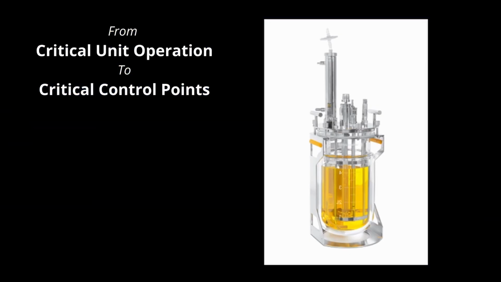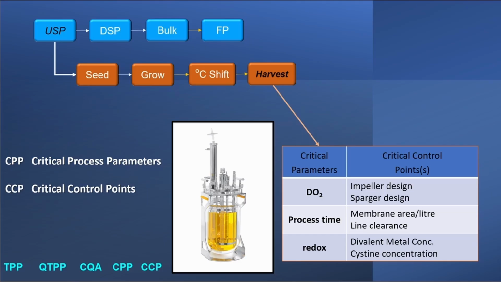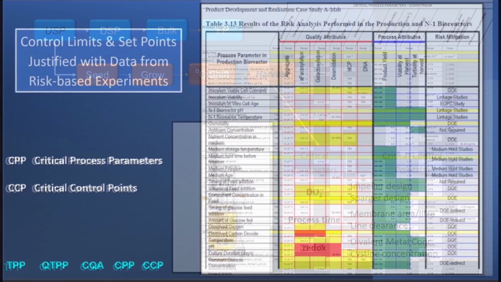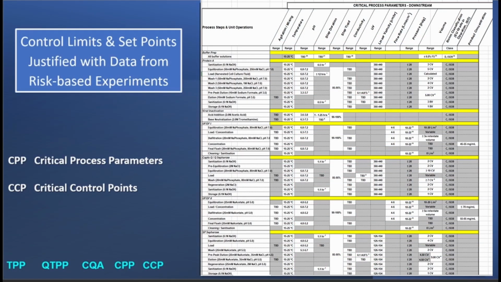control points, we must drill down into a detailed process mapping for each step in the unit operation and perform experiments that identify the critical parameters, their interactions, and how they can best be controlled in order to ensure consistent, high-quality output. When development can present a clear list of CPPs and CCPs and the data to justify their settings, we then have the knowledge needed to facilitate an efficient tech transfer and a successful process validation.